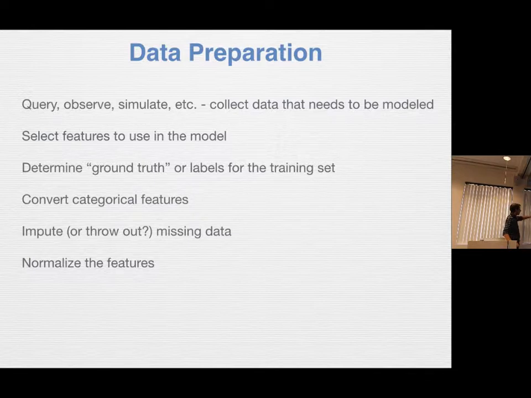Oh, actually, you know where we did see this? Sorry, I'm just remembering. When we were looking at the classifications that happen if you use the U minus G color and you haven't normalized the feature. This was actually in the unsupervised notebook that we did. U minus G is typically, for most sources, a much larger number than, say, G minus R color or I minus Z color. And so the classifications, when the features were not normalized, essentially were just giving you what is U minus G. And then once you normalized all the features, we saw that the classifications did not have the simple horizontal separation that they did before the normalization. So again, it's algorithm dependent. Not all algorithms require this, but some do.